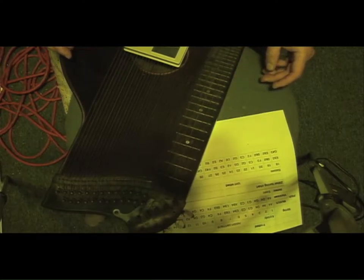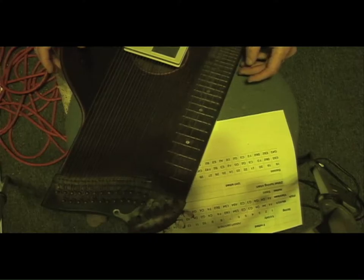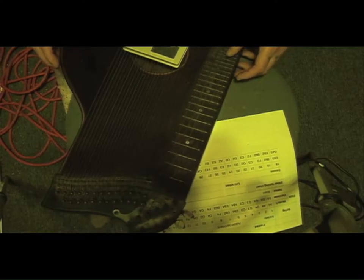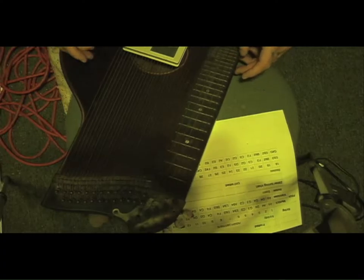All right, well, it's somewhat consistently telling me now that it is A, but it's also telling me that it's B and G sharp. And this is going to be a very slow process. When I pluck the highest string, it's now telling me that it's G sharp. When I pluck the second highest string, it's also telling me that it's G sharp, even though it just told me a moment ago that it was A. I doubt that it's going out of tune that quickly, but maybe it has.